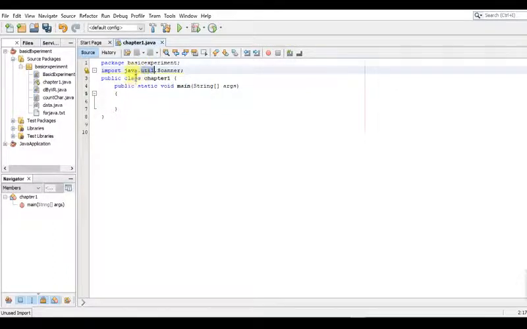That means Java is a directory. Inside the Java directory, another directory is there, that is a subdirectory. The name is util, and it is scanner.